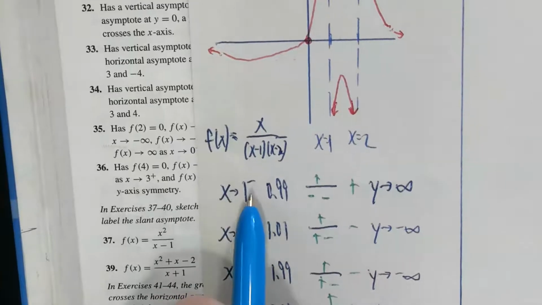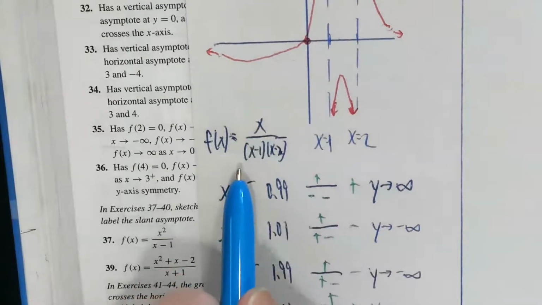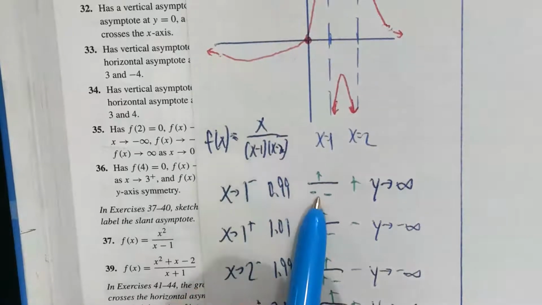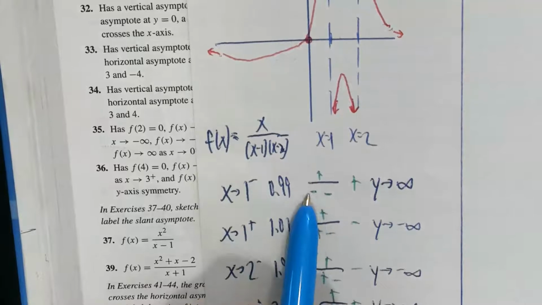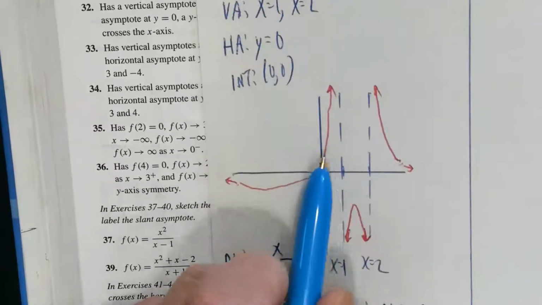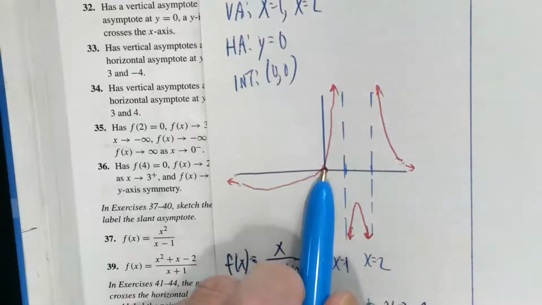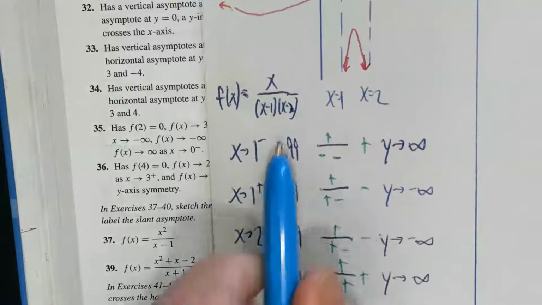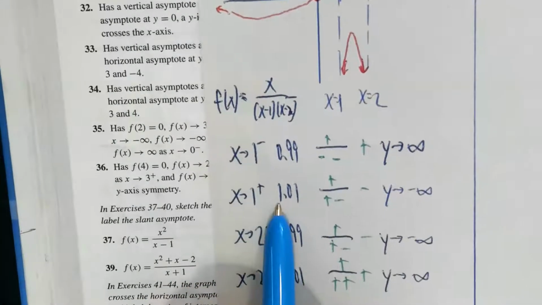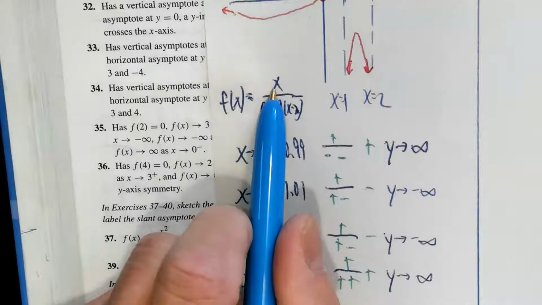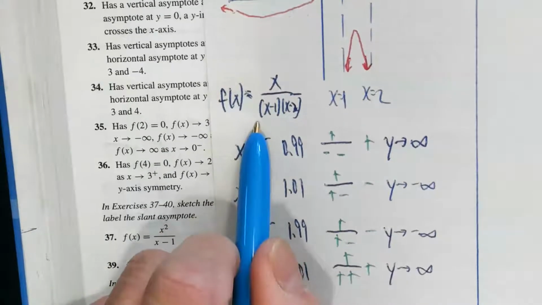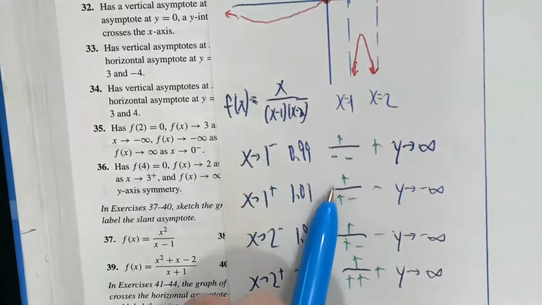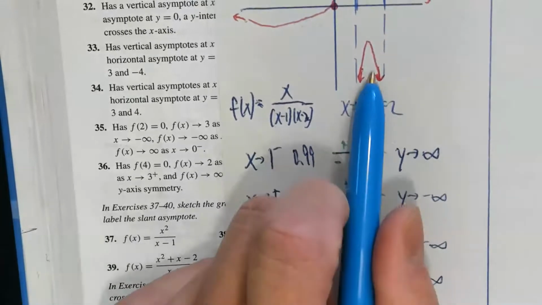Alright, x approaches 1 from the left. 0.99 is positive. 0.99 minus 1 is negative. 0.99 minus 2 is negative. Positive divided by negative times negative, the whole thing is positive. So y approaches infinity. So it shoots up like this, touches the origin, and then gets close to the x-axis. A little bit to the right, 1.01: positive, 1.01 minus 1 is positive, 1.01 minus 2 is negative. Positive over positive times negative is negative. So y approaches negative infinity.